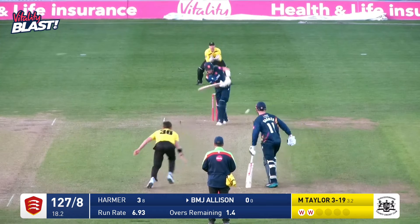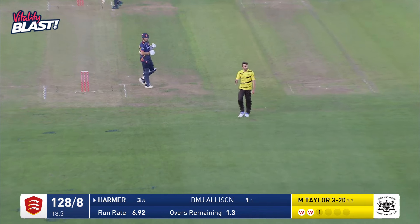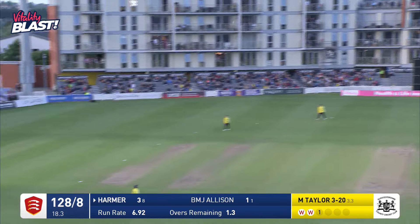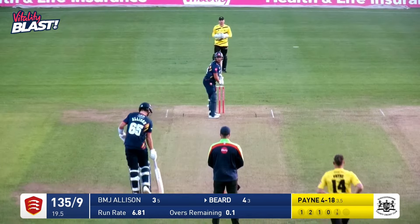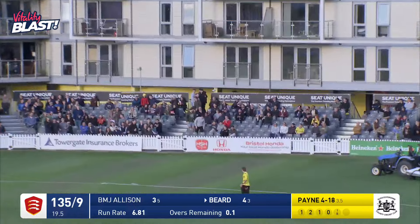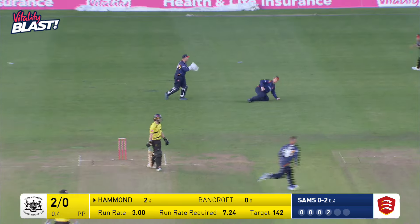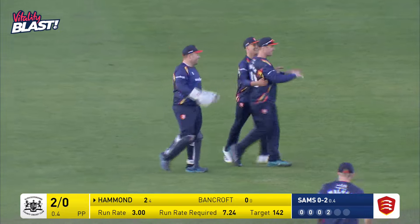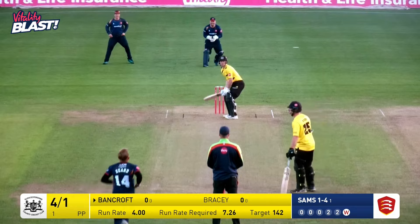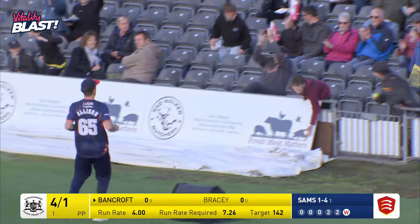Alison just works that one into the onside. That's gone up in the air — straight to Jack Taylor. Bold Matt Taylor. Payne to Holbeard, who's clubbed it up in the air — and that's gone, the six off the last ball. Here's Sams into Hammond. Oh, what a catch! Simon Harmer stuck out one left paw and the ball goes right into it. From the Ashley Down Road — and that's chopped away by Branker, well placed, that will race away for four to point in front of the mound stand.